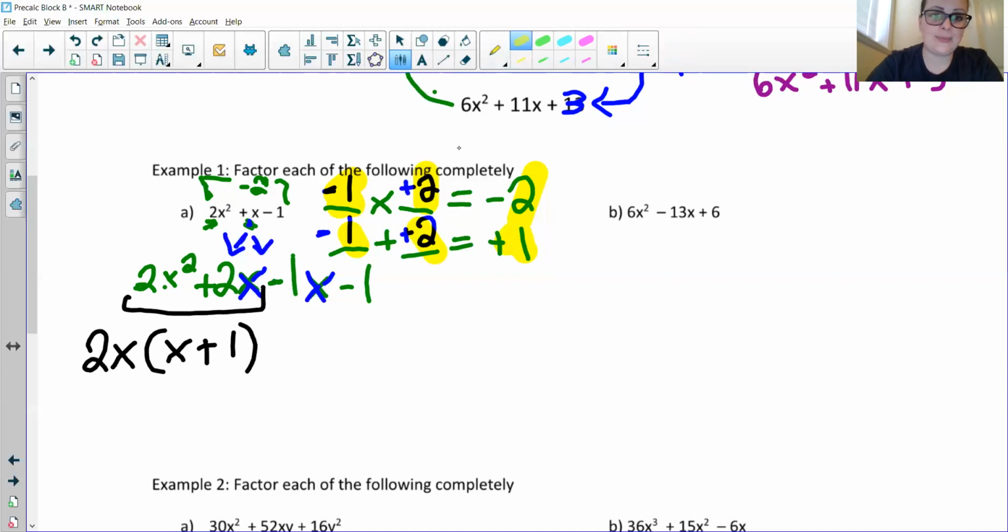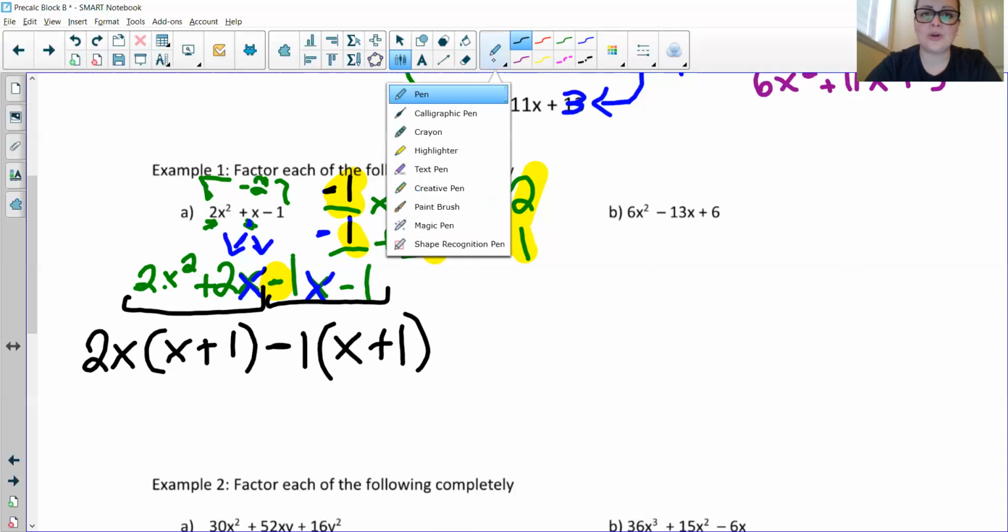And a little tip: whatever symbol is here is the symbol that you want to have here, okay? If you use the wrong symbol, the next step will tell you that you didn't do it right, and you go back and change the symbol. Now, the only thing common between negative 1x and negative 1 is negative 1. So if you divide both these two terms by negative 1, you're left with positive x plus 1.